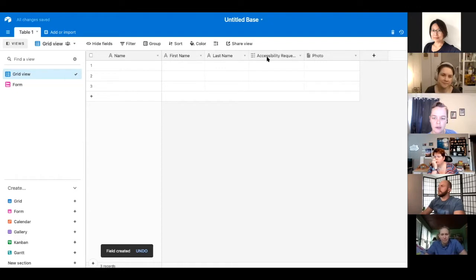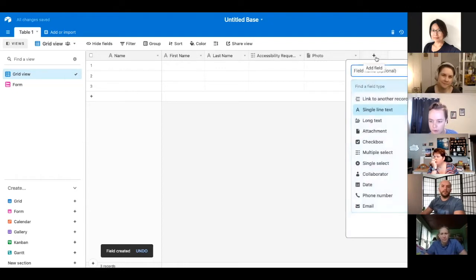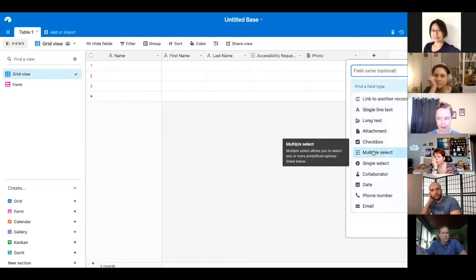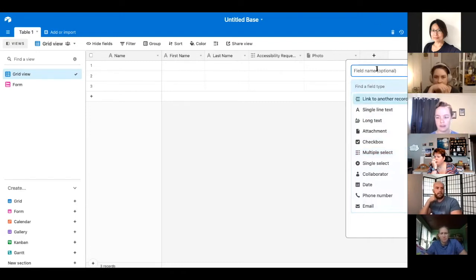We've got accessibility requirements. What other type of thing do I want to show you? Something that you might want to know on the back end is, when was this created? Like, when did they submit this? Maybe you have a requirement to submit by a particular time in order to have those accessibility requirements. So I'm going to say submission time.